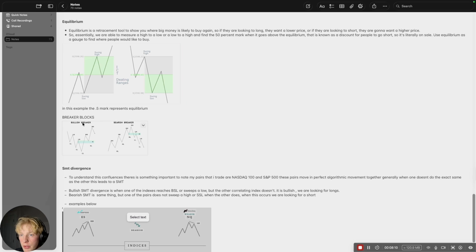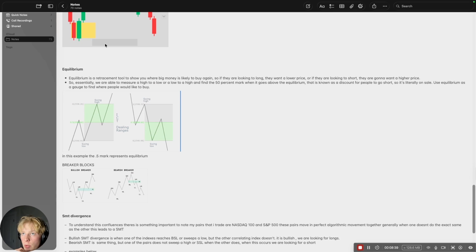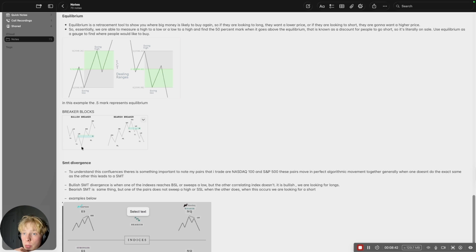Now you go to breaker blocks. Okay? Breaker blocks are created with a break of structure. So you have prior structure being bearish here, lower low, lower high, lower low, lower high, lower low. And then when we get that break, the higher high, now we have something called a breaker block. The breaker block is going to be the move prior to the liquidity sweep. Or, in the prior example, order block here, it's going to be the move before the order block. So it's the move up that generates the move down and then generates the break.